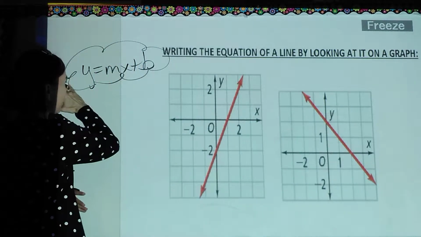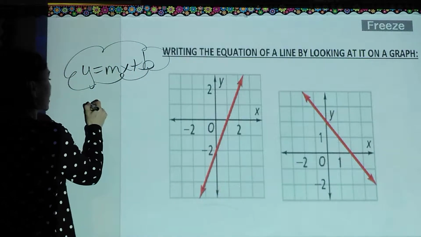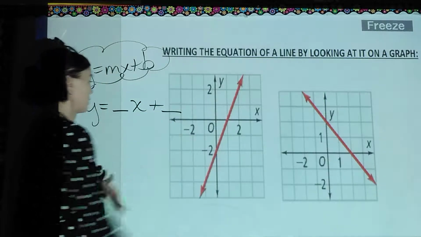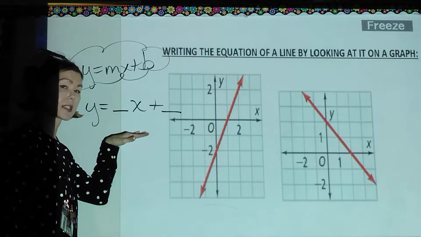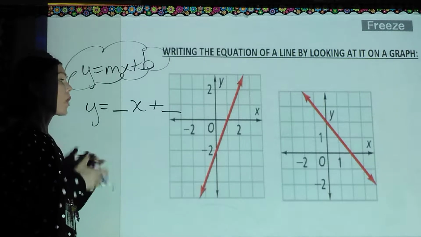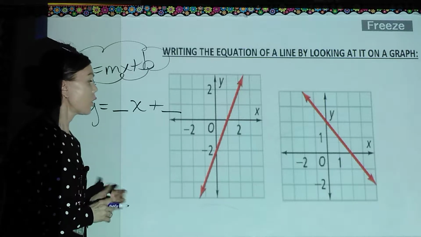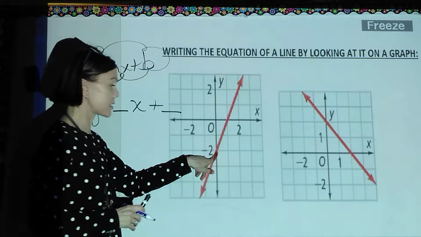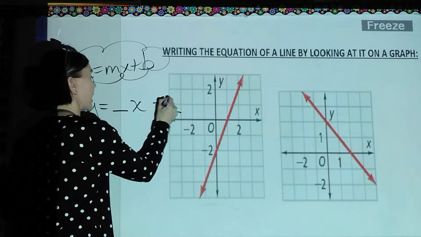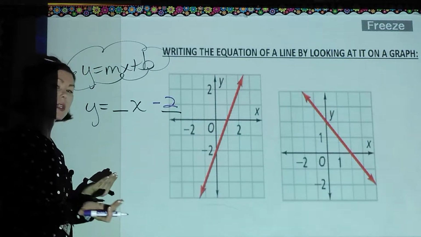All you have to do is write y equals mx plus b and then rewrite it with the empties. So we have y equals blank x plus blank. That's how you set yourself up for success. And the first step is to just identify, where does this line cross over the y-axis? Well, I can see here that it crosses over the y-axis at a -2. So I'm going to erase this and put -2. Look at that. We're halfway done with this equation.